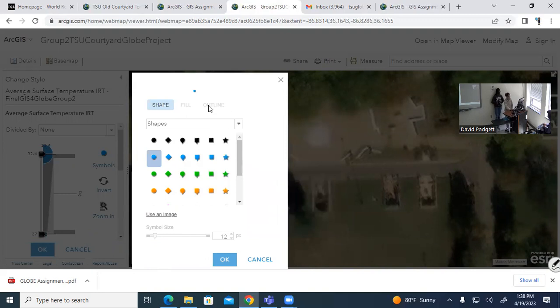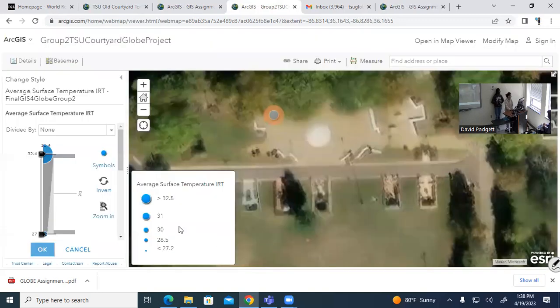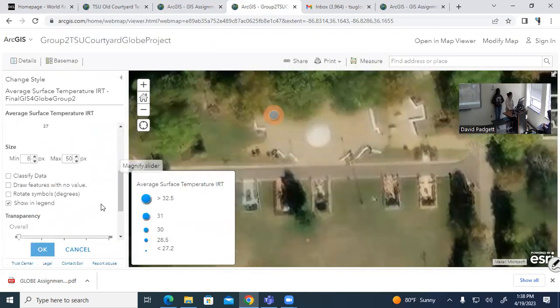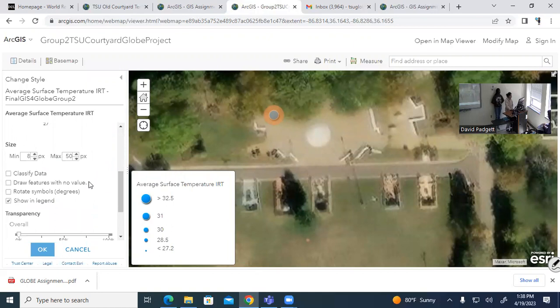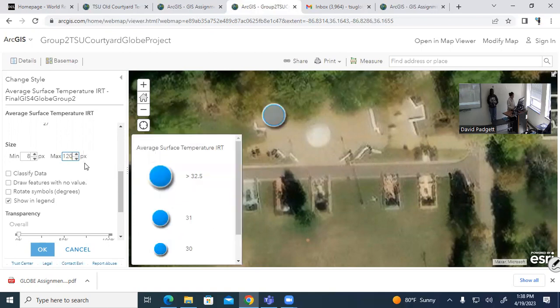Okay, quick cancel. Let's see. Scroll down in this. Okay, here we go. All right. So let's see. Now this is pretty bad. I don't know if it can be fixed. Make that max pixel size like 100. Make it 150. All right.